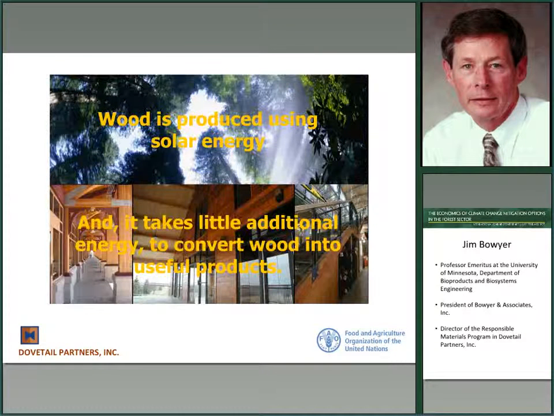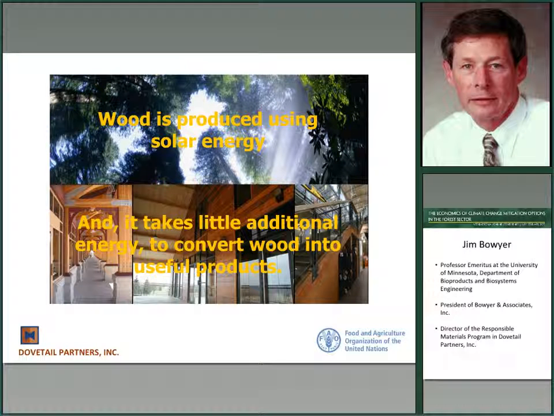As I mentioned, wood is produced using solar energy. You look at this very useful, complex material. It's produced through nature using solar energy. And as a result, it takes relatively little additional energy to convert wood into useful products. If you consider lumber, for example, it need only be cut to shape and dried. It doesn't take very much energy compared to alternative materials to go through that process.